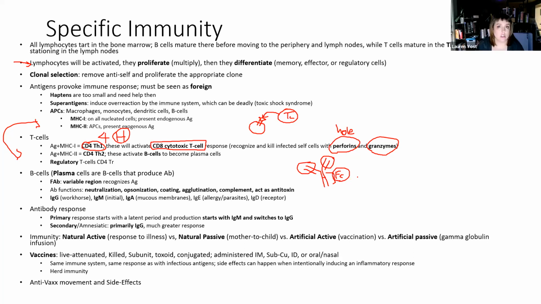IgG, that's essentially the workhorse. That's the guy that we want to come fight for us. That usually comes on later in an initial infection. But once you see the thing again and you're reacting with your memory, it's going to be primarily IgG. These guys fight so fast. No kidding. People don't believe me when I tell them this.